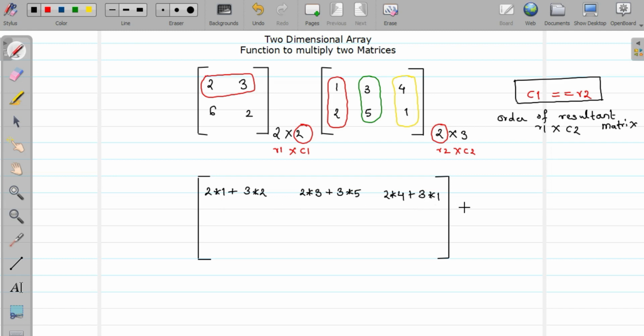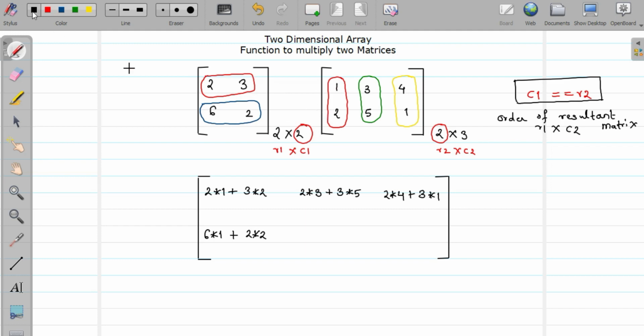Now what is the next step? Now you have to multiply the second row element with each and every column. So let us write it. So 6 into 1 plus 2 into 2. Currently we are multiplying this row with this first column, 6 into 1 and 2 into 2.